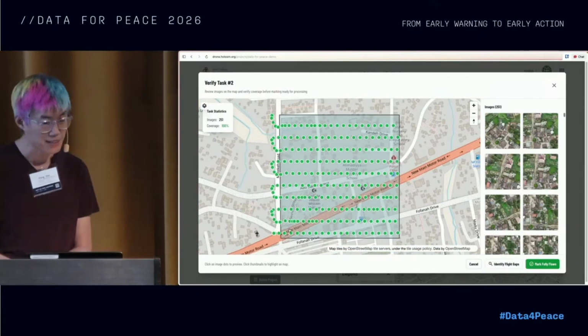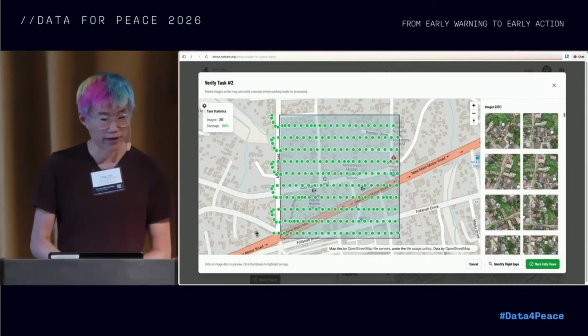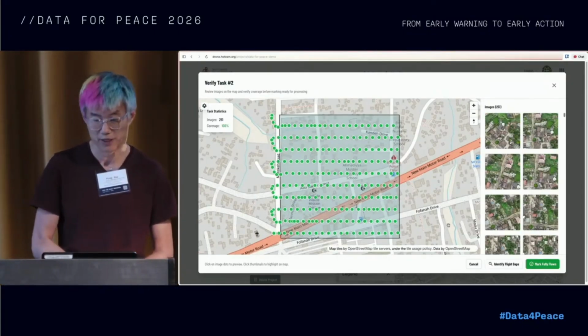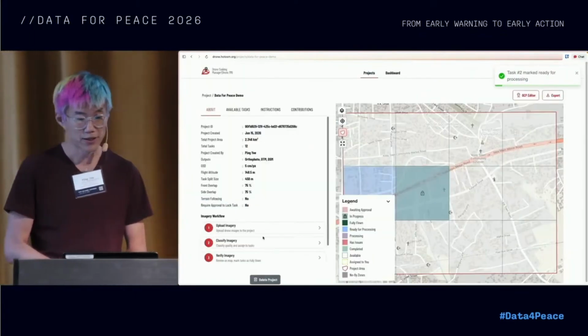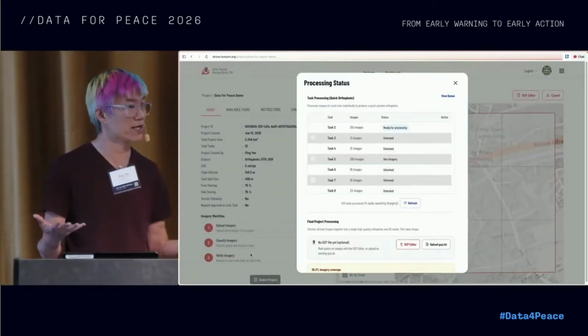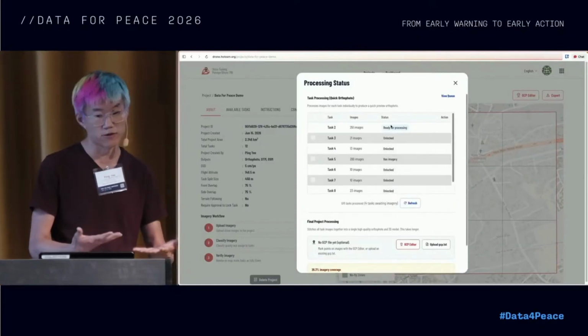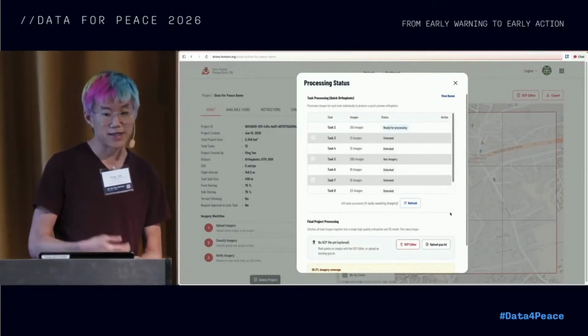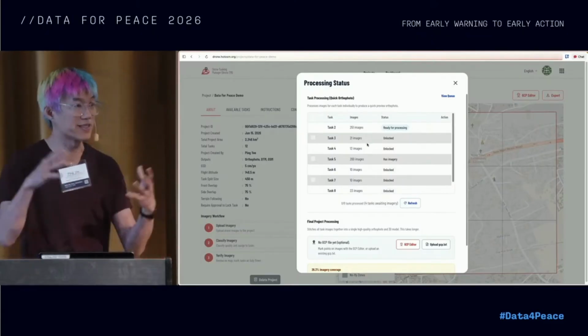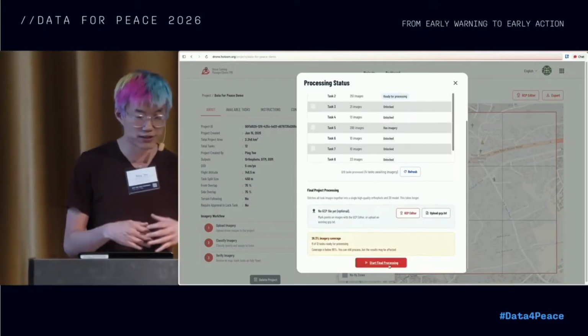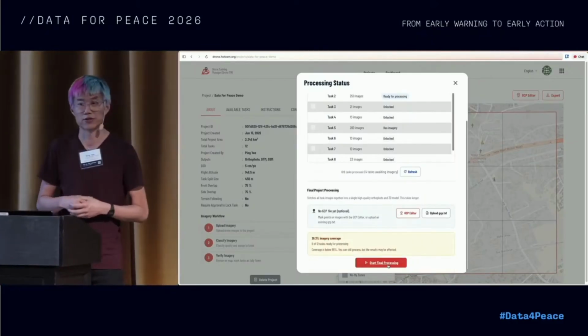I'm checking out one of these tasks. It looks like I've covered the whole area pretty completely, and I'm ready to mark this area fully flown and ready for processing. And so the final step is then to process the imagery and stitch it all together to make a 2D model or a 3D model. I can do that at the individual task level just to see each square, or after I've flown the entire area and collected imagery for the whole area of interest, you can do final processing to put it all together.